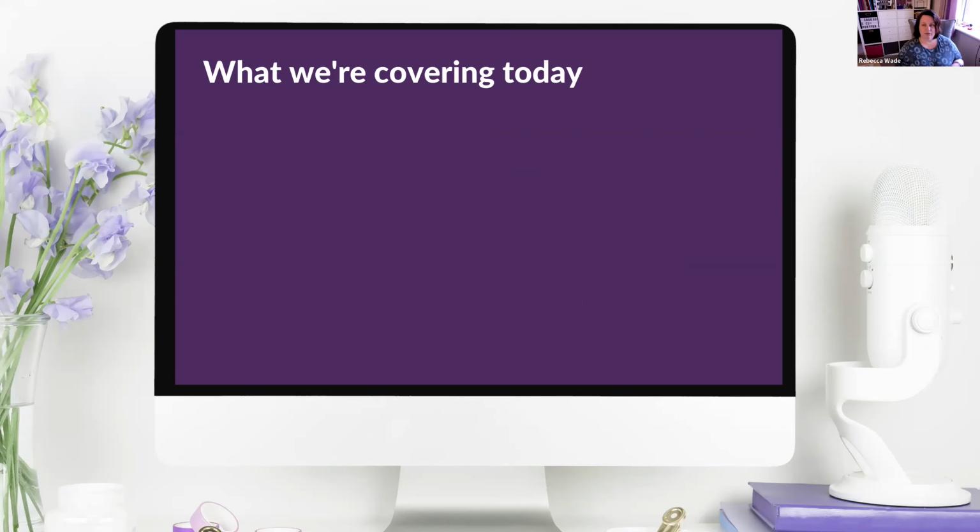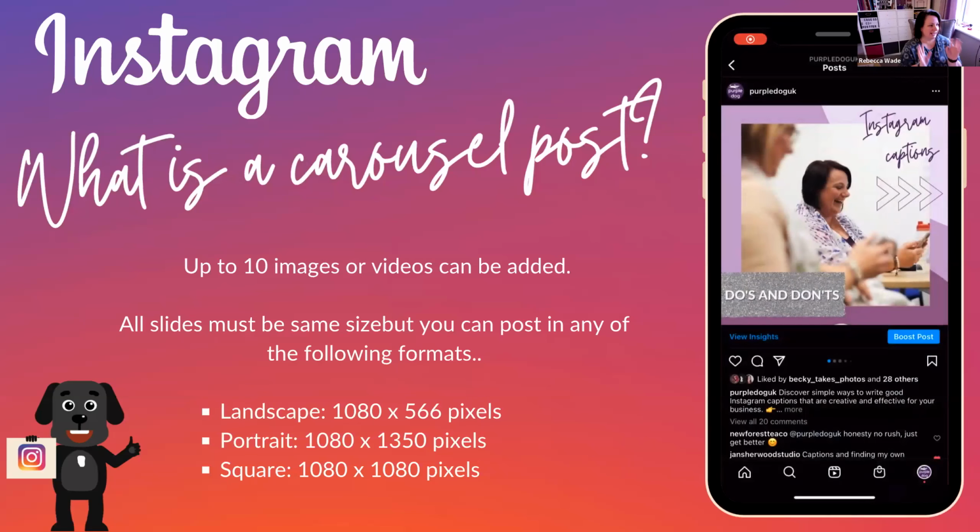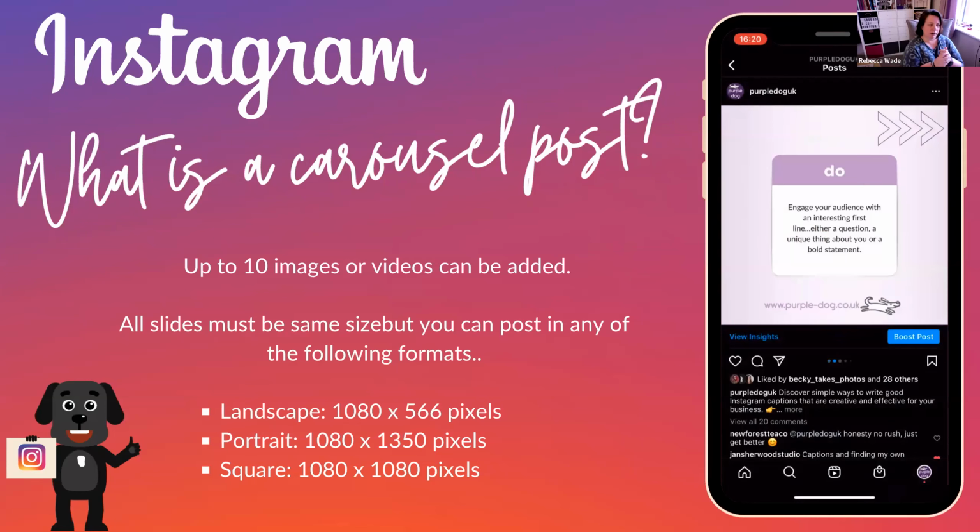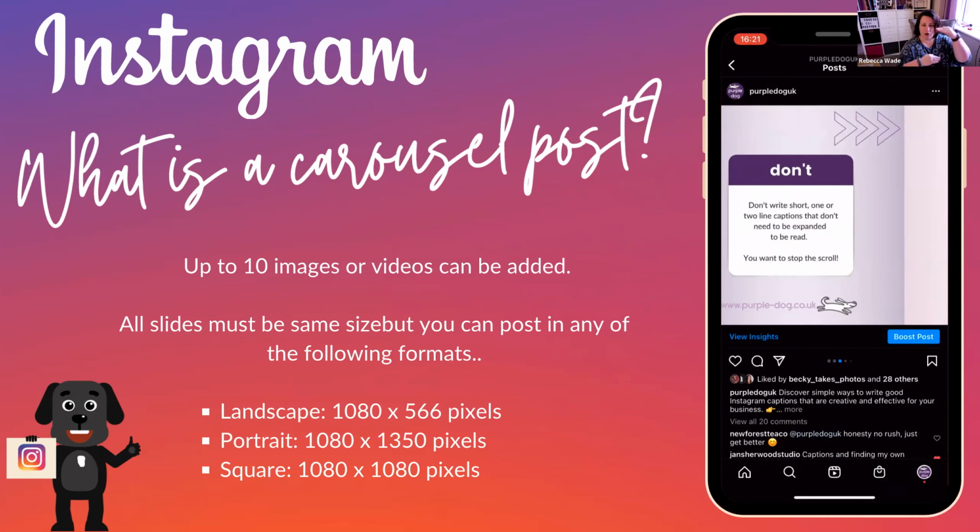So first of all, what is a carousel post? Well, this is what it looks like on Instagram. Basically, it looks exactly like a regular Instagram post in the newsfeed, but you can easily identify if it's a carousel post by the icon of two squares in the top right corner when you look at it on the feed.